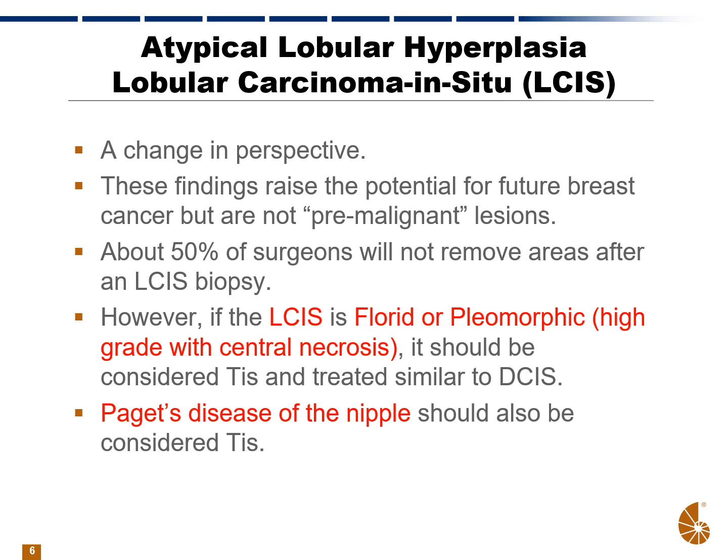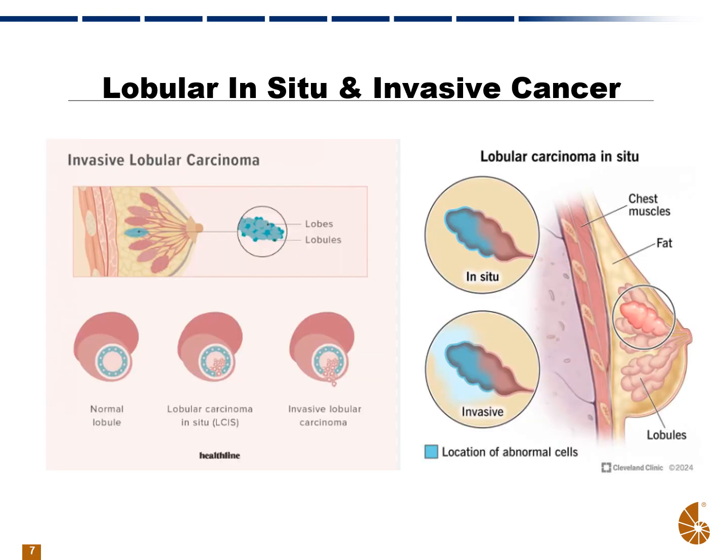I also wanted to mention Paget's disease of the nipple, so we don't forget about it. It should also be considered in situ carcinoma of the breast. So if you see that mentioned, that should be considered carcinoma in situ. We're going to talk a little bit more about that.